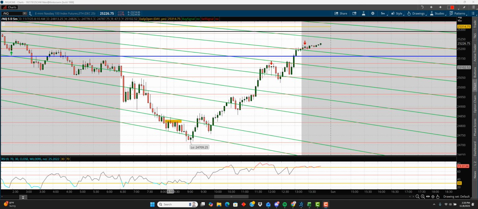But based on just quickly, this was the open here. Market went down. It was basically a down morning session. And then it found support at this level here. There was a great trade right there. And as it climbed, there were a bunch of continuation trades as well. We'll look at those on the 1 minute chart. But even on the downside, there were a couple of trades right here, and I'll show you guys again on the 1 minute chart.